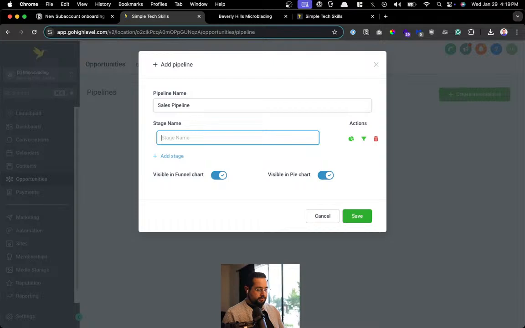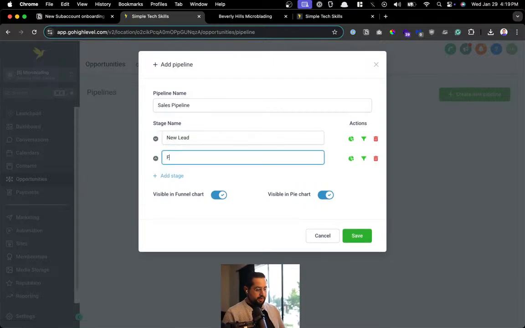New lead, follow up, meaning that they've reached out. New lead means no one in the business has touched this lead. Follow up if they need to follow up, send emails, answer questions, get back to the person, so they know they're processing all the new leads.